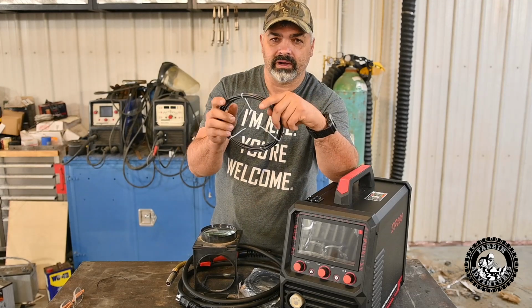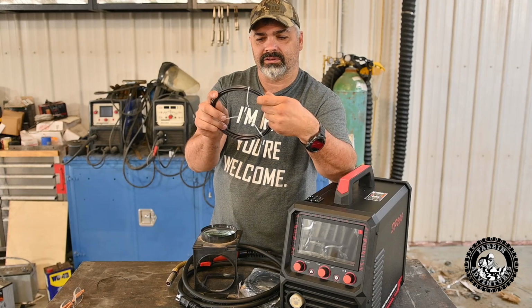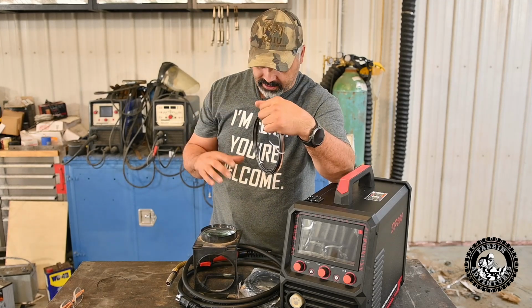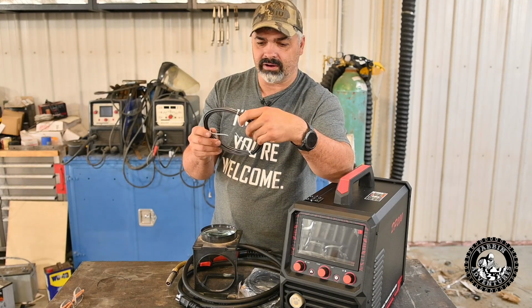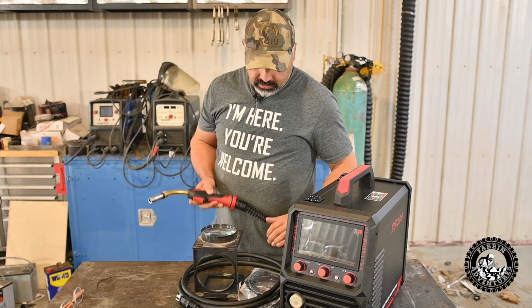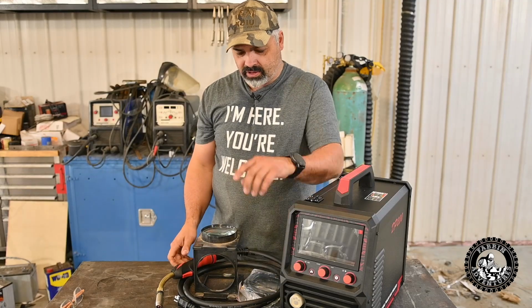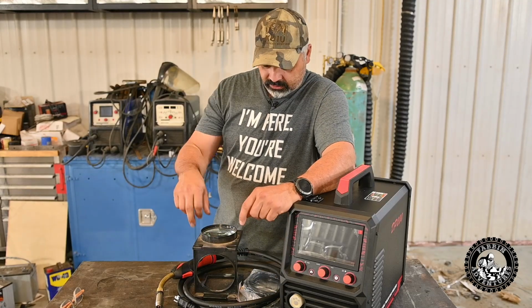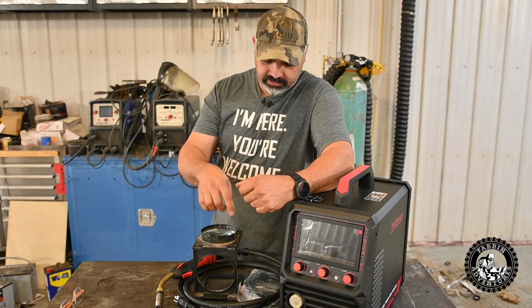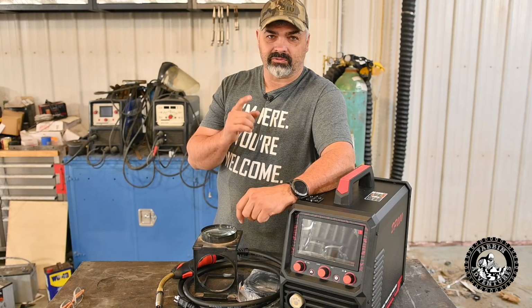And this is so you can run aluminum wire through your stinger here with less resistance, so the aluminum doesn't kink up and bind up in your gun assembly here, and hopefully you'll be able to bend your stinger a little bit more to get into places to weld. You can't do that. You can run aluminum wire through this steel liner, but you won't be able to flex your stinger very much, and it'll bind up and it'll stick. Ask me how I know.